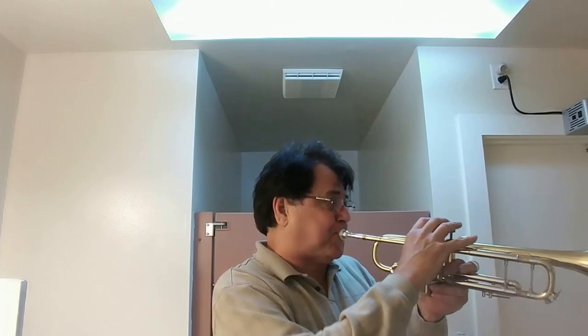Into the upper register, you've really got to put a lot of effort behind it, a lot of compression, and a lot of open tongue in the low register, a lot of high tongue in the upper register. It all has to do with tongue level.